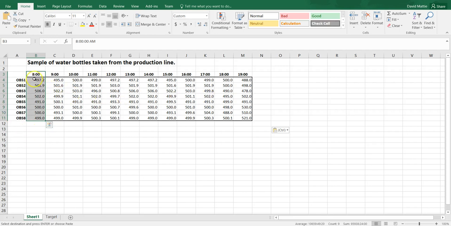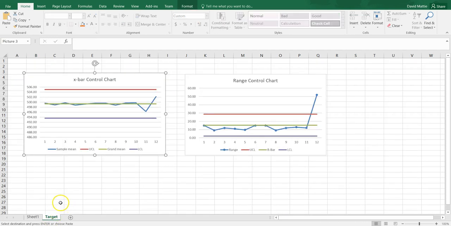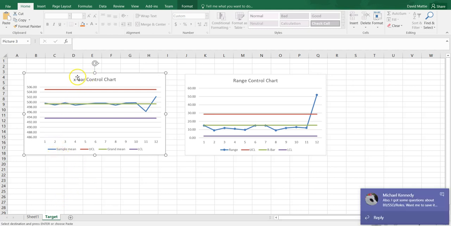So first of all, the measurement that we're going to take, we're going to say how close to the mean are we. I have a tab here that just shows the target outcomes that we're trying to achieve. So this X-bar chart is going to show us some measurements that we can say we're on track here. Our mean has dipped a bit for those samples at 9.